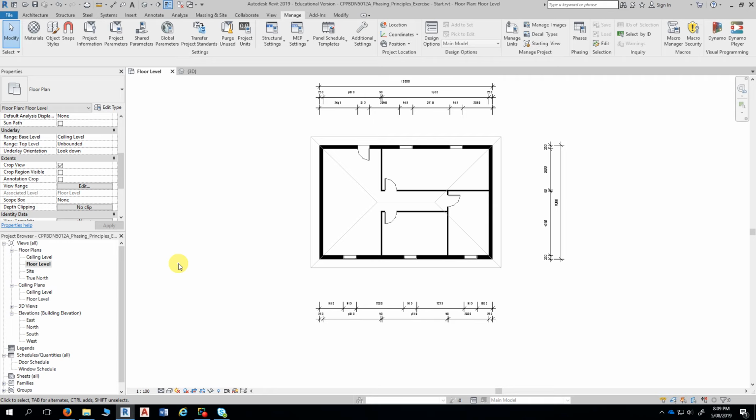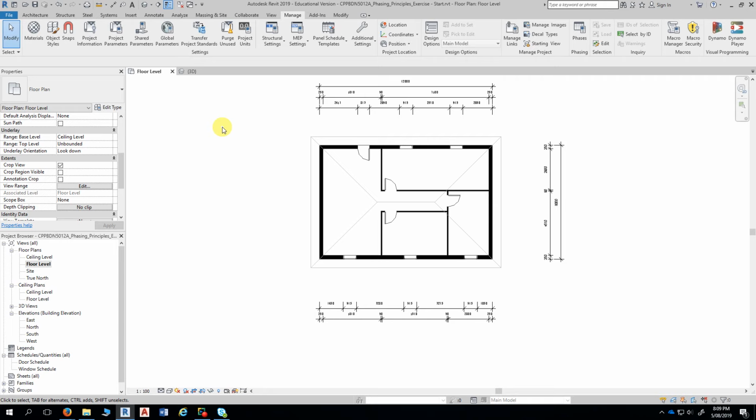The thing is that in this current view, what is the phase of the current view? Existing? No. We haven't changed the phase of the current view. The phase of the current view is unchanged because it's still new construction.